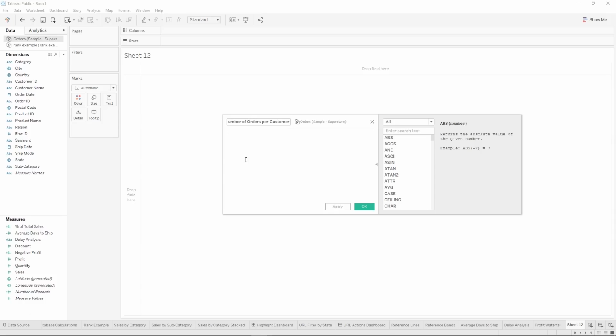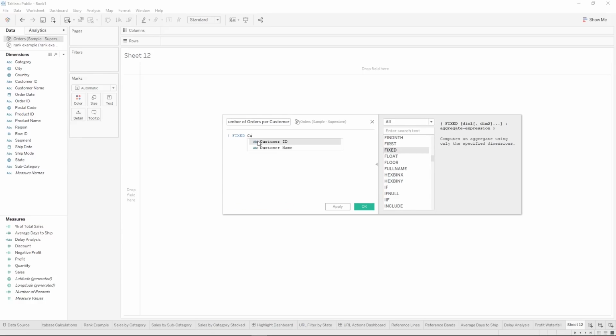And we'll come here, and we're going to use a level of detail calculation called fixed. Now there are two other level of detail calculations, and they are called include and exclude. And you can learn more about those in some of our Simplilearn classes, and if you have any questions, please comment below and we can answer them. So we're going to do it fixed, and you can choose dimensions, and it computes an aggregation using only the specified dimensions.